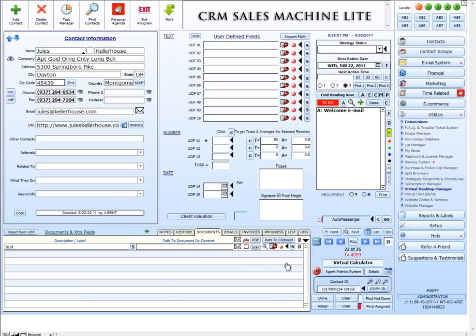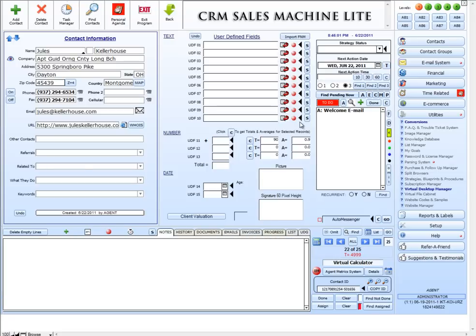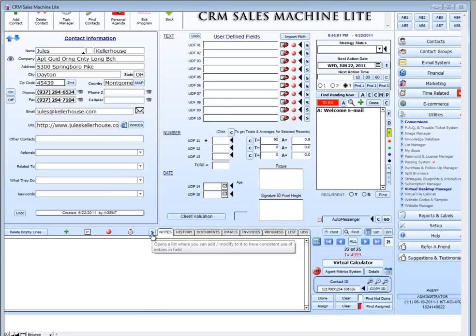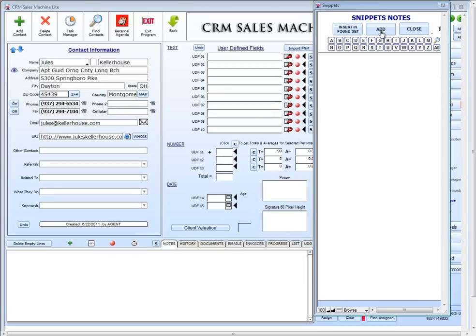Finally, I would like to show you the use of snippets. In some places of the program, like here and here, we have these so-called snippets, and what they basically do is produce consistent entries.